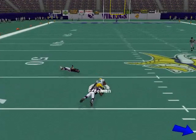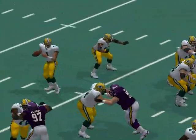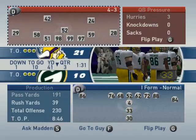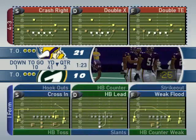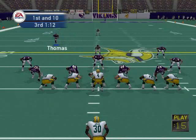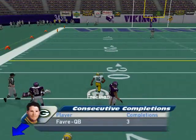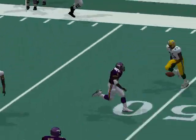Yards to go. Favre drops back to throw. Out over to the left. Wright makes the stop at the 41. Antonio Freeman is one of the best wide receivers in football. Let's take another look at that deep pass. Antonio Freeman is so big and strong that a defender can't keep his hands on him.